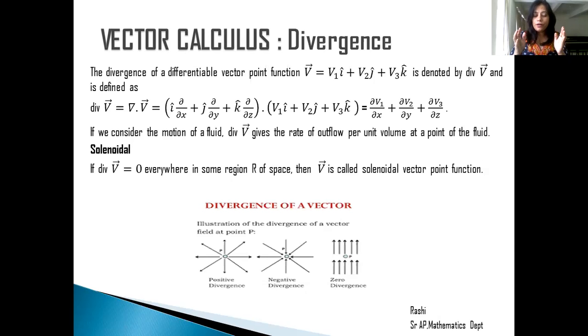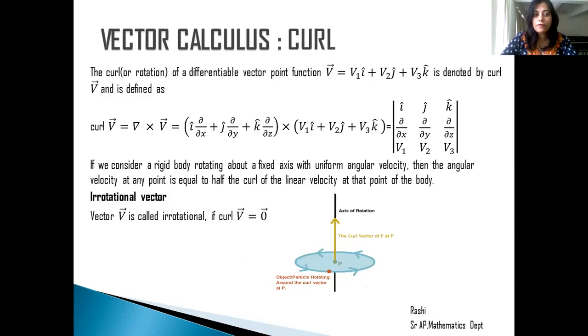Now I should keep in mind that when I am telling you a box, if I keep on shrinking this box to a smaller size, then also my statement should be true. Now, if we consider a second box, what is happening? A fluid is entering and more fluid is coming out. Means divergence is positive. If fluid is entering and less fluid is coming out, means negative. So this is how we define the divergence. Now let us see how to do the questions based on divergence.